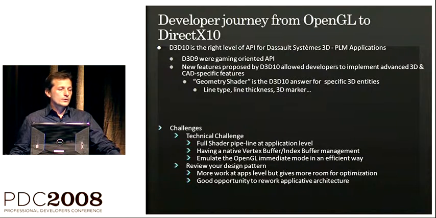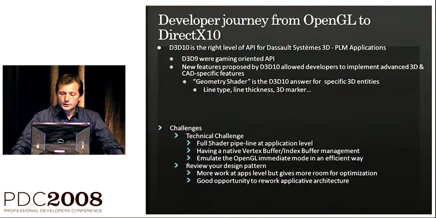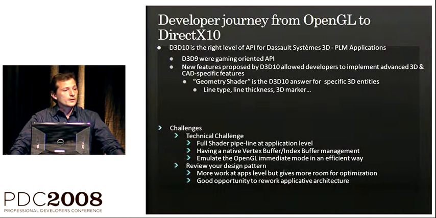And they're also very useful for line thickness. That is very important for CAD-style design, and to have points on the edge, or all these kinds of things that are very challenging to reproduce using DX10 without the geometry shader. And now we just finished, because it's true to say also that it is really challenging to move an application that has been designed on OpenGL for ages to the D3D10 level.